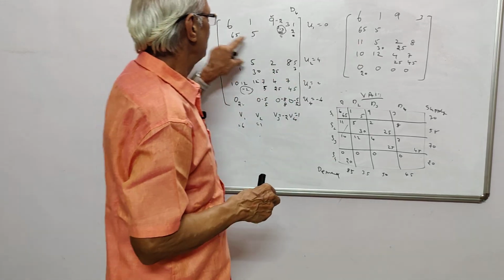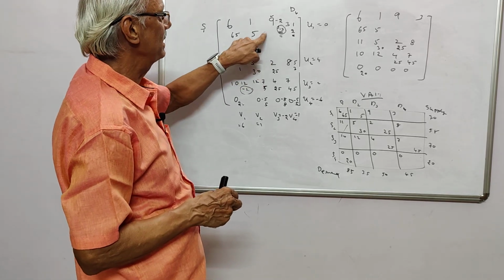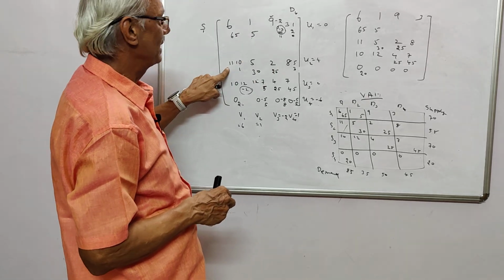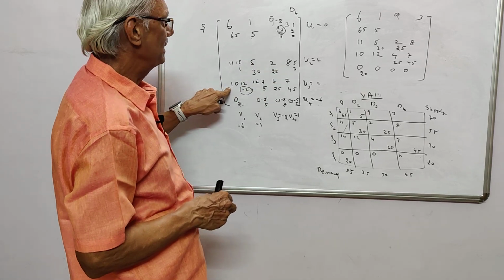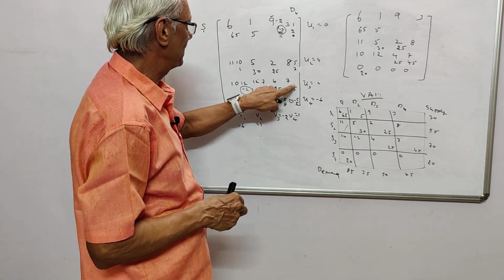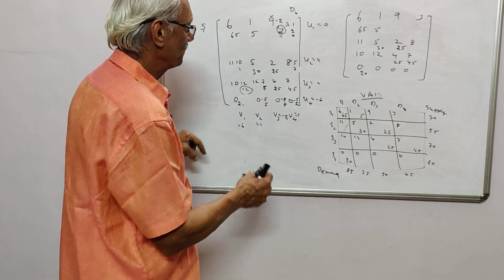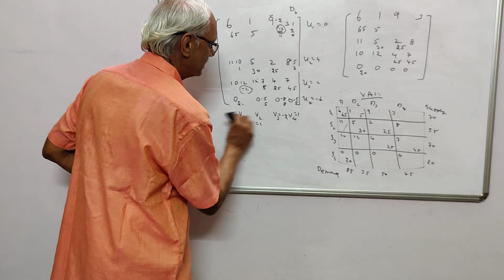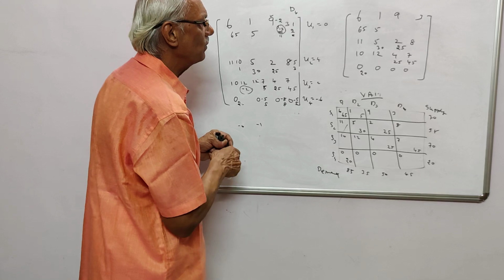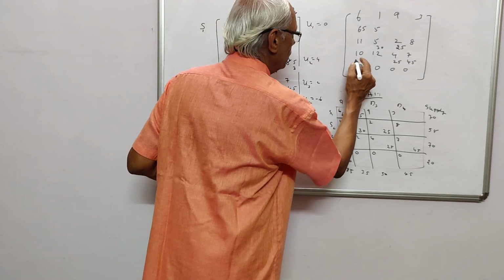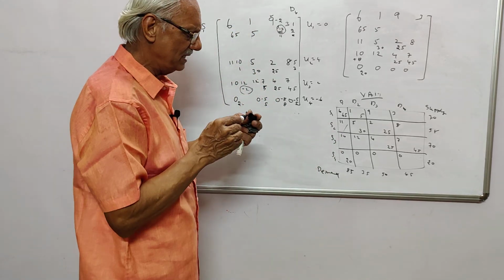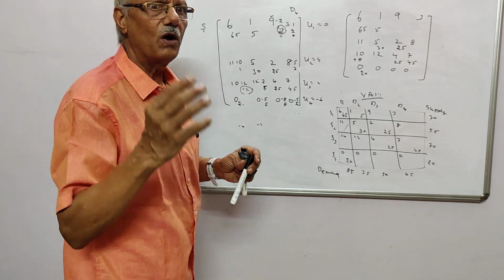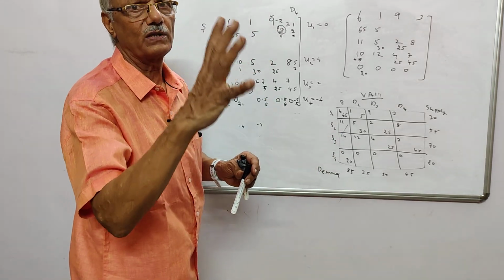Now you see that 665, write properly without mistake, otherwise you will get it wrongly. Then 11 530 245 8 10, then it is 12 425 745 0 20 and everything. Now let me rub off this. Now which cell do you have to concentrate on? So you have to concentrate on this cell. So call it plus theta. Plus theta in the sense that you have to necessarily allocate something for that.